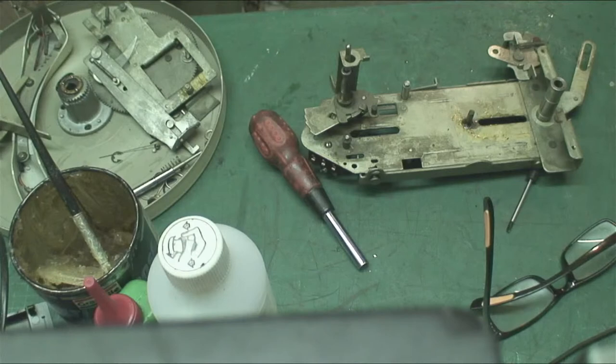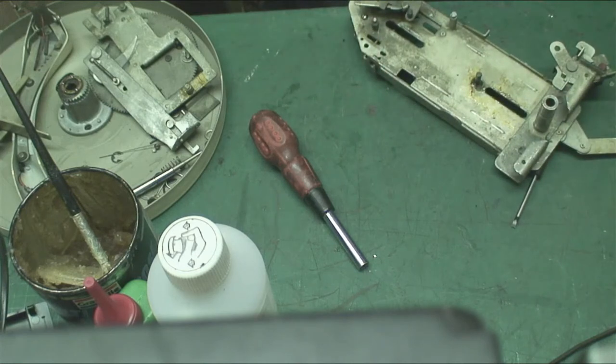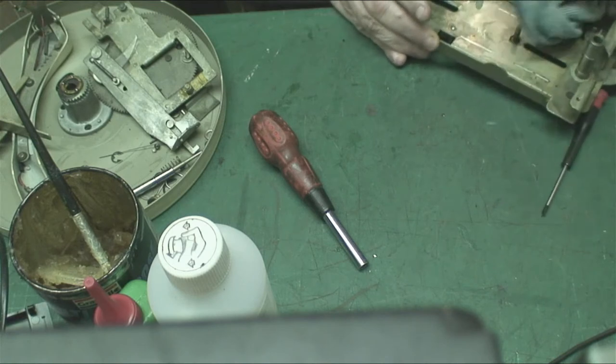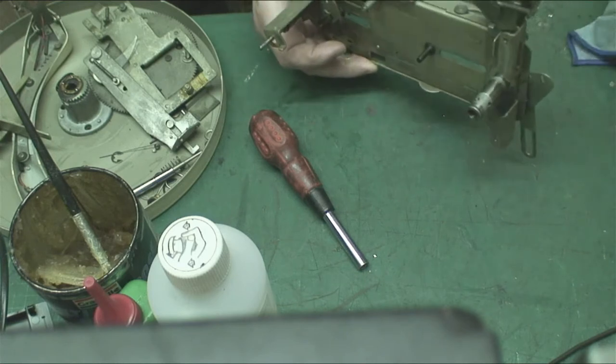Right, well, all I need to do really now is find a piece of manky old cloth and really just give it a clean. There's a cloth here, I'll use that. It's a microfiber, I don't like to do that, but that's what washing machines are for. So let's get the mechanism clean. I'll just wipe all the grease off, all the heavy stuff I'll just wipe off, and then I'll come back with some IPA. Just wipe all the heavy stuff off it first. There we go. Move that screwdriver.